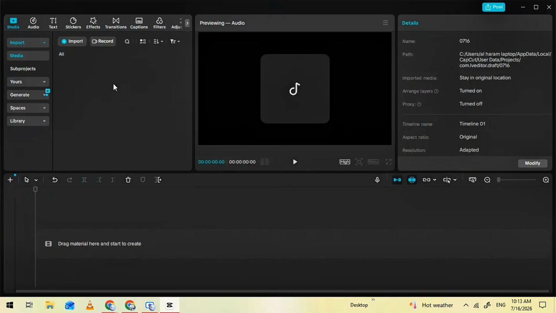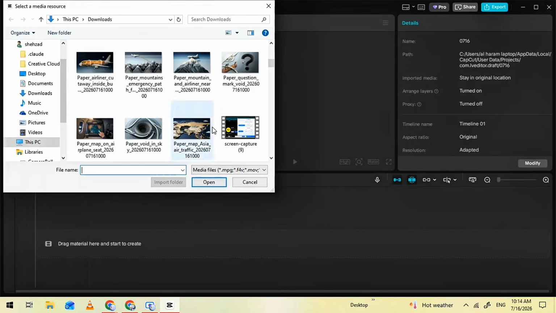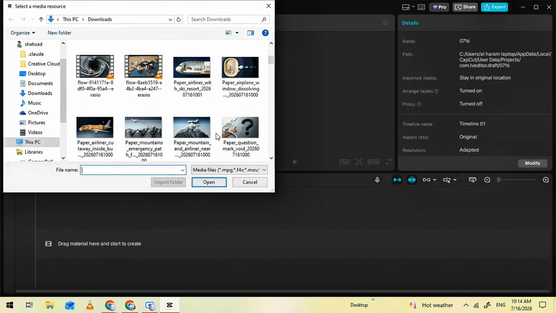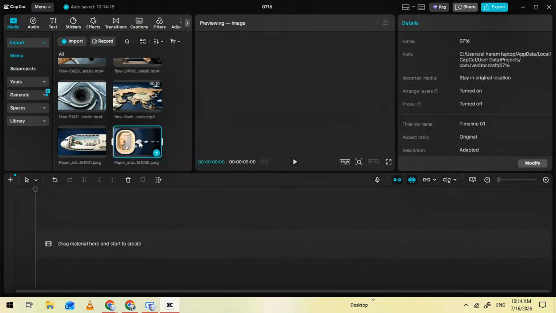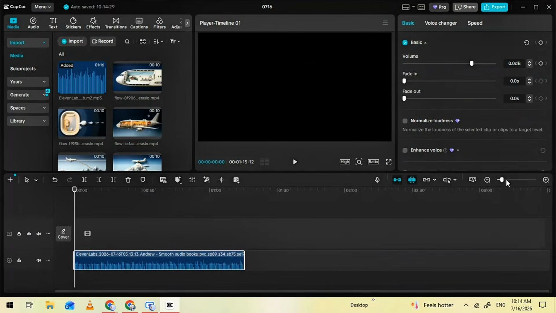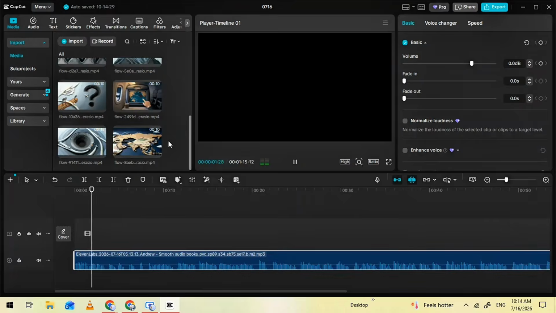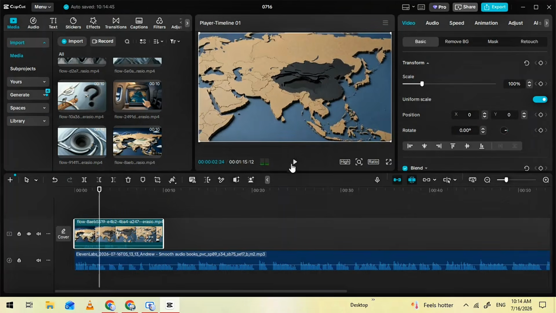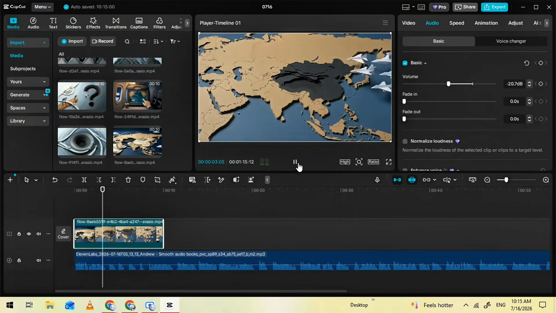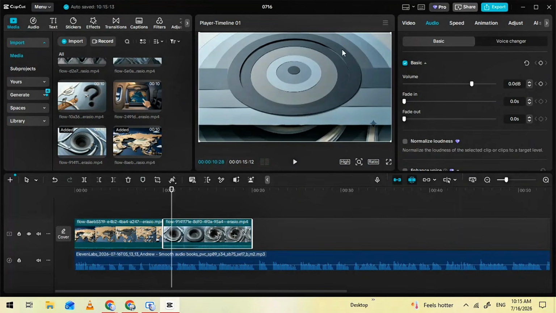Now the final step, editing. And this is where all those separate pieces snap together into one video. Hit Import and bring in every clip plus your voiceover. First thing, drag the voiceover onto the timeline. That's your foundation. The clips will follow the voice, not the other way around. Now start placing your clips on top, one by one.